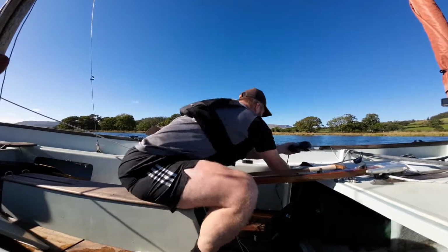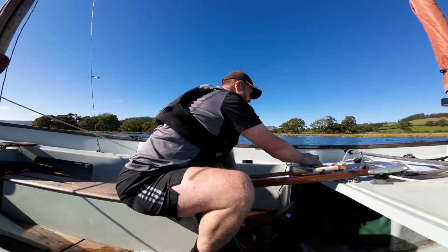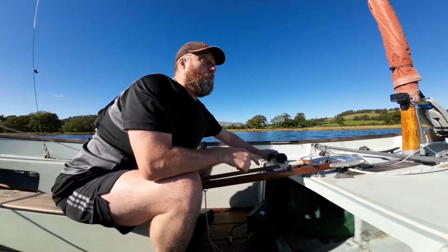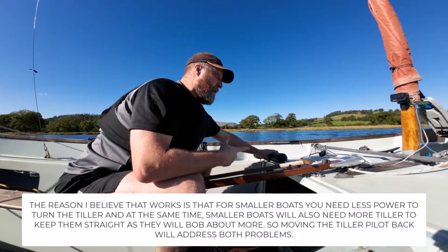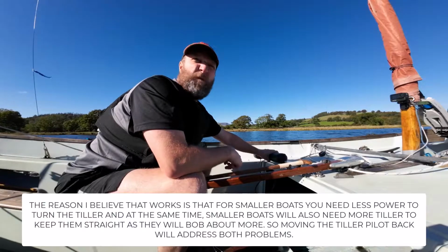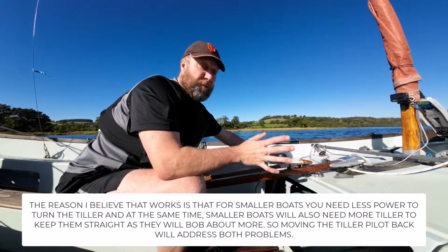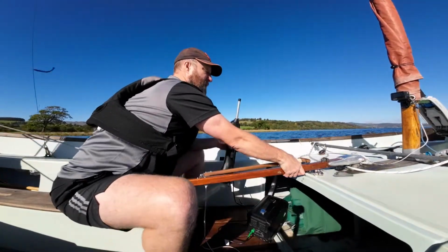The other idea I've actually had was I could pop it in like here, but that is only 12 inches. Now, I have heard that some people, especially on smaller boats, have had to push it back further anyway, so that might be somewhere where it works. And if you think about it, this tiller pilot will go up to 32 feet boats, yachts. So this little 19 footer, and it's a very small 19 footer really, open boat, you probably can steer. I mean, I can steer quite easily there.